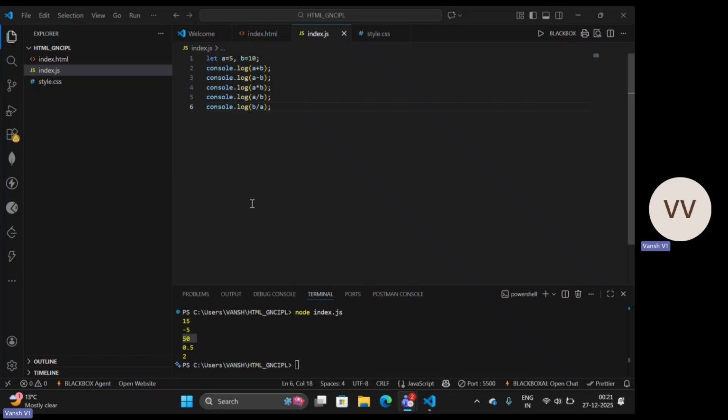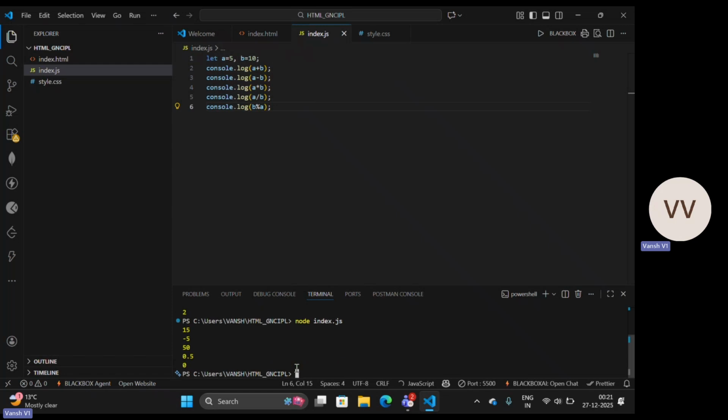Yes. So we are going through a into b. a into b is 10 into 5, that is 50. Okay. a divided by b, a is 5 and b is 10, so we are getting the answer in fractional form, right? And now you can see, we were expecting the output to be 0 because we were finding modulo, not division, right? So how to use modulo? Now I have to re-execute the program to get the output.